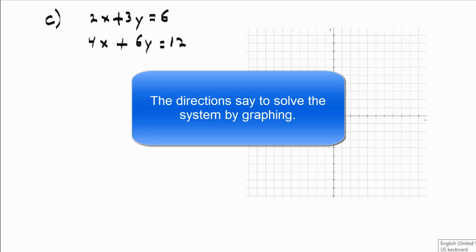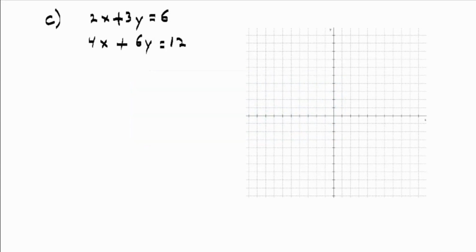All right, 2x plus 3y equals 6. 4x plus 6y equals 12. So which method would work really great on 2x plus 3y equals 6? Okay, so you're talking about finding the x and y intercepts? I like to make a table when I do that, and then just put in a 0 for y. That'll be the x or y intercept.